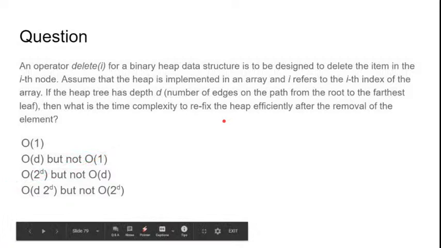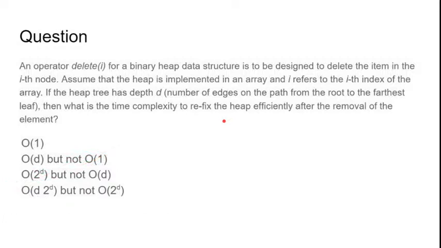The next question: an operator delete(i) for a binary heap data structure is to be designed to delete the item in the ith node. Assume that the heap is implemented in an array, and i refers to the ith index of the array.